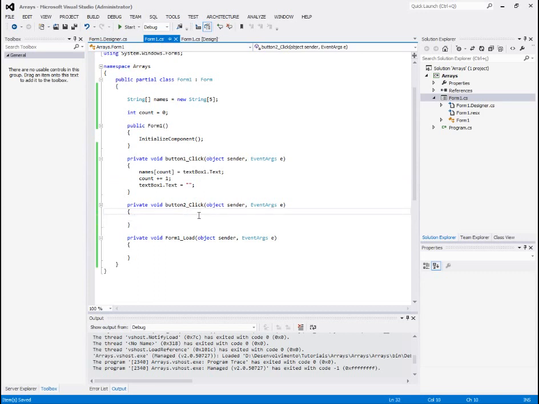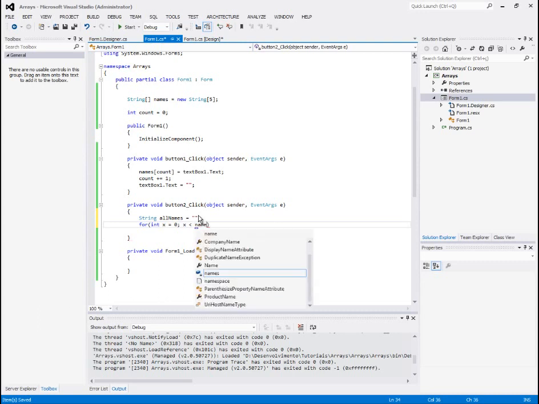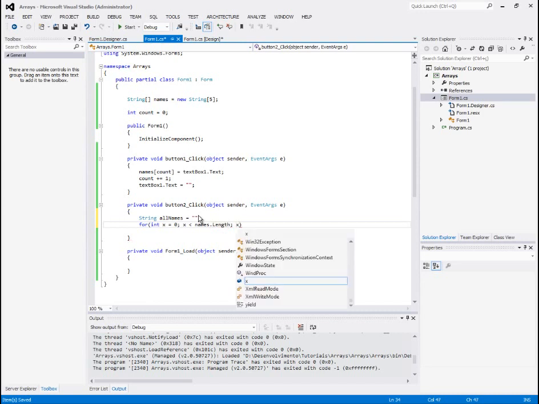First we will create some type of variable to get all the text of all the names, something like all names equals, I don't know, empty, and we'll create a simple loop: for int x equals 0, x less than names dot length, which will get the length of the array, which is 5, and x plus plus.